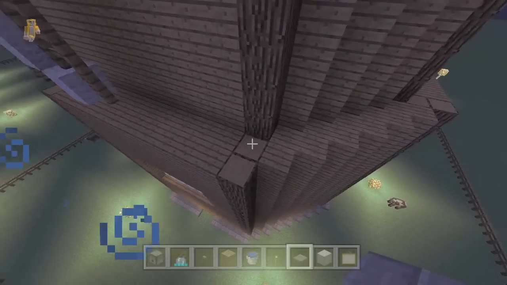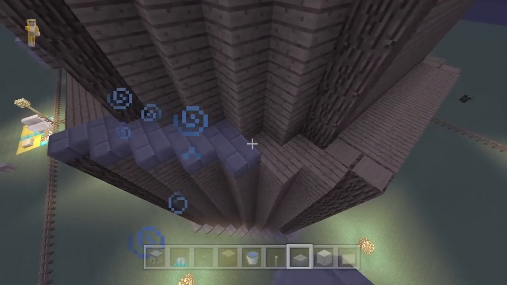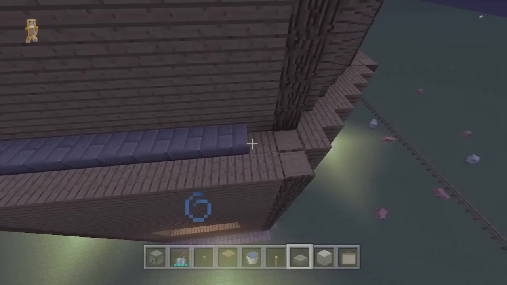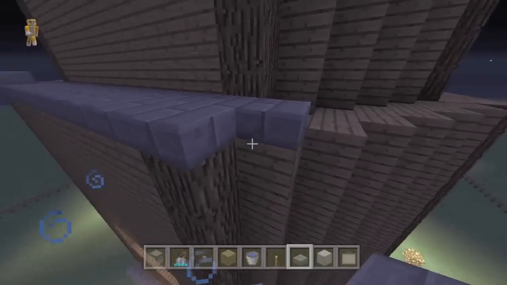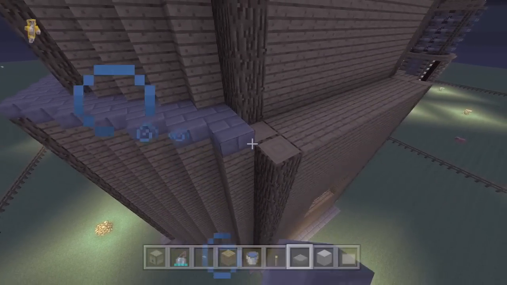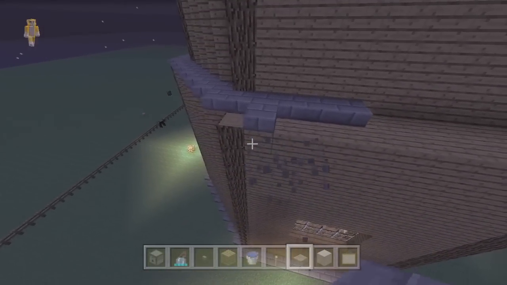Have you done some more windows? On the bottom row, I've done one on every side. Do you want them the whole way up? Yeah, try and do them the whole way up if you can. If you look at what I'm doing, I'm adding some stone to the outside, just add a bit more colour. Well, it's not really colour, it's grey, but a different colour to brown. I think it looks alright.